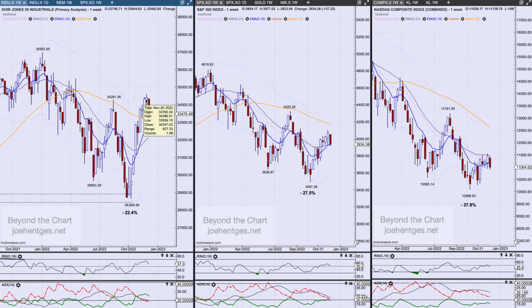A little bullish candle, short little body, and then this bearish candle coming down and then closing below those lows. And then over here, not quite that type of look that we got here on the S&P. The S&P was down 137 points. It did close below last week's low, but not the last 2 weeks. And then over here on the NASDAQ composite, it was down 457 points, but it didn't quite get to a close below the prior week low. But all the moving averages still are trending down here on a weekly basis. So we're going to take a look at that a little bit closer.